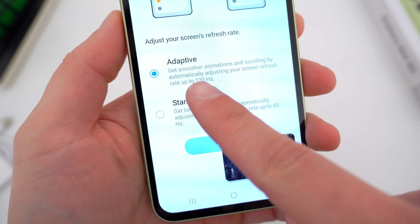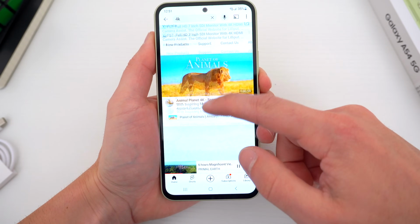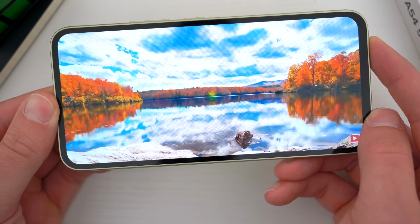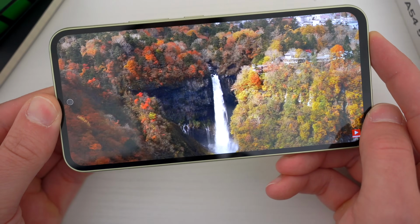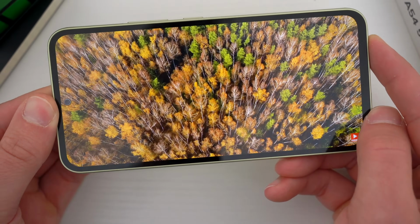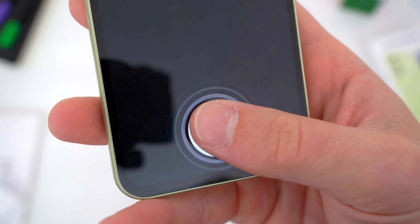And the adaptive 120Hz refresh rate means that visually this phone looks smooth, and it also feels ultra responsive. It's about as good of a screen as you're going to get nowadays without jumping to a nearly four-figure price tag, and honestly, it continues to be one of the big reasons why this A-series phone is such a good value.